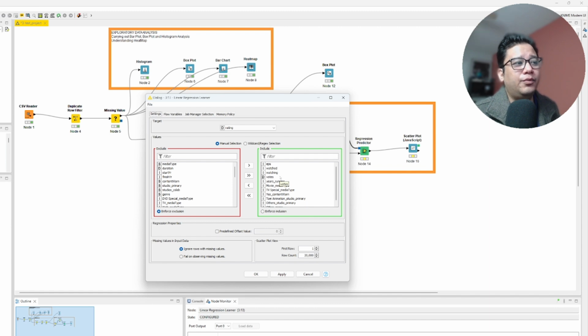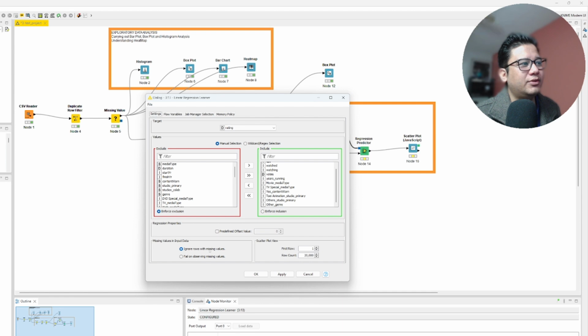I haven't gone through the step-by-step process of how I selected these variables, but there is another video that I can create to tell you that. Ultimately, these are the variables that came into the model, and these will act as predictors for predicting the rating value.